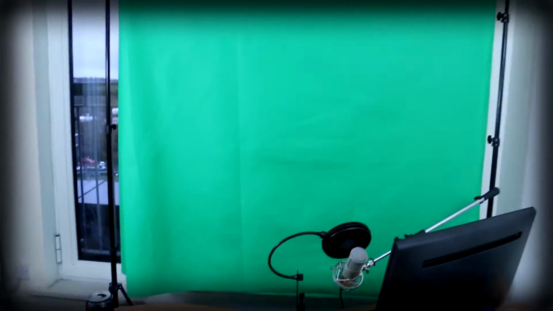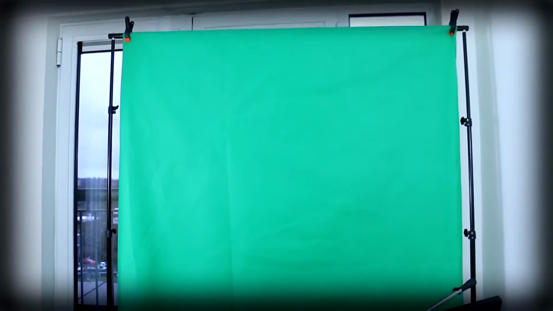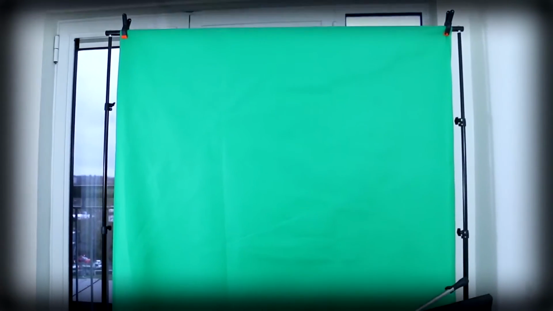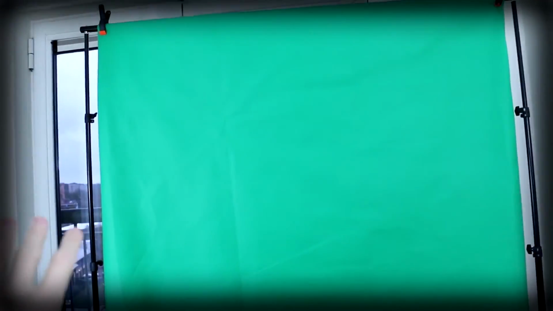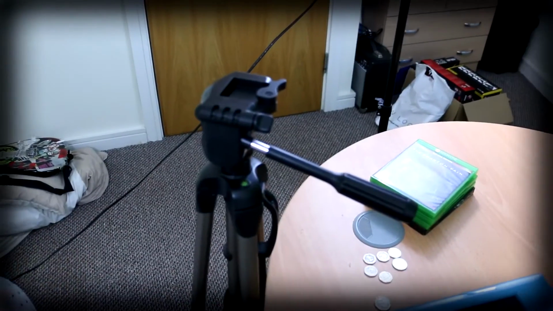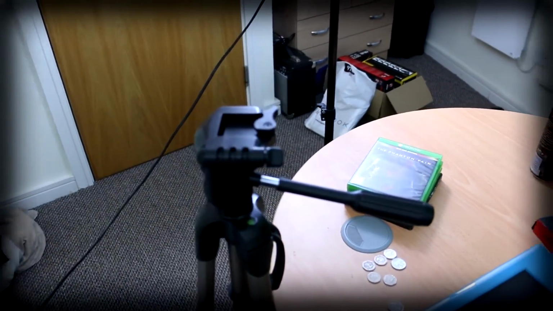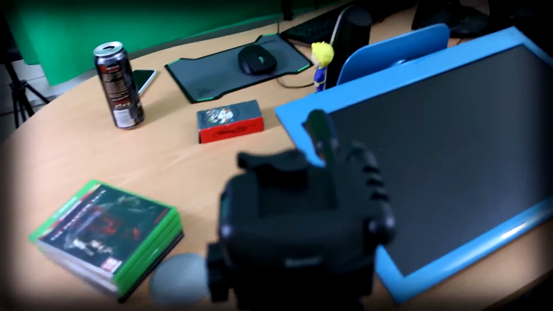Now first of all, I'll start with the green screen. You may notice that I have a green screen in the background. I use this in order to achieve that effect that I have where the person kind of appears on the screen down here but there's no background. That's how you do that. This here is actually a tripod for the camera that I'm currently holding right now. I usually have this facing downwards at about this angle, with a little bit of zoom, in order to achieve that usual look that I have.